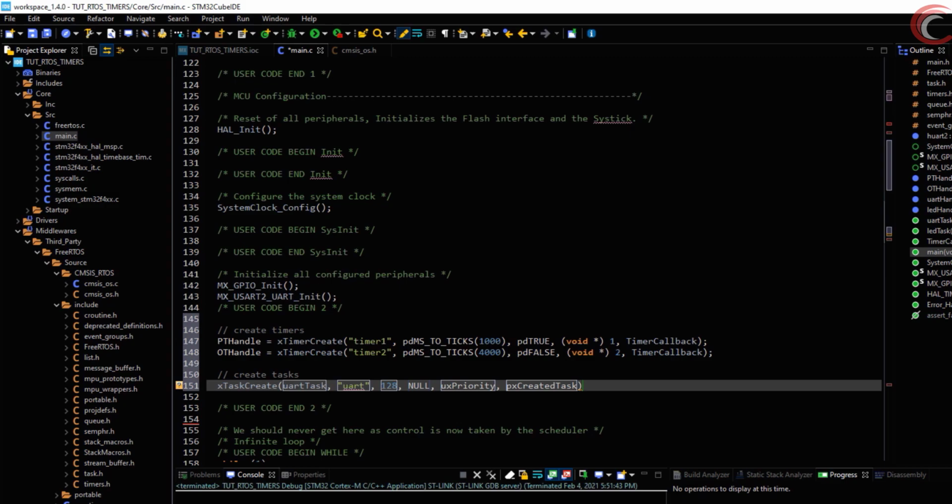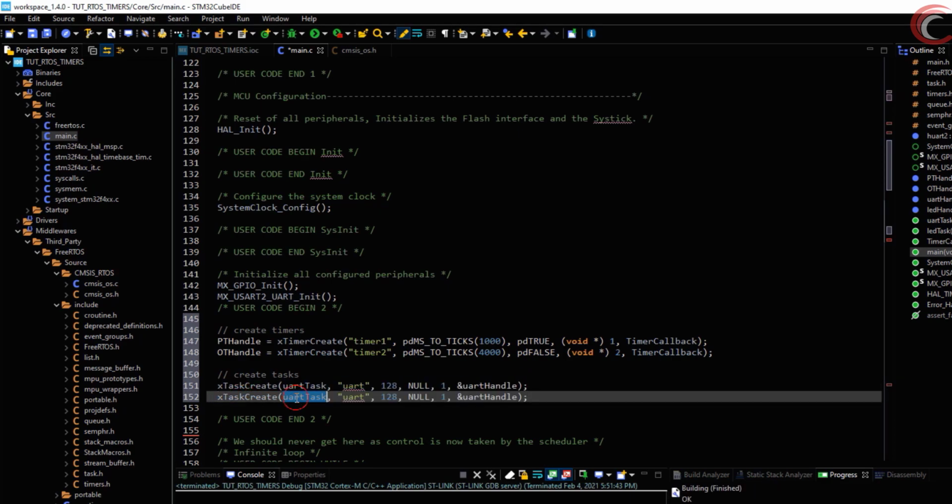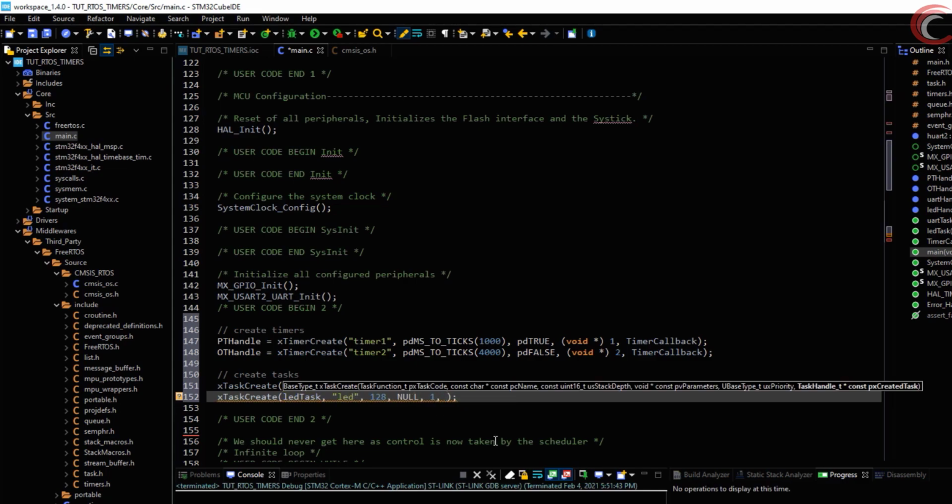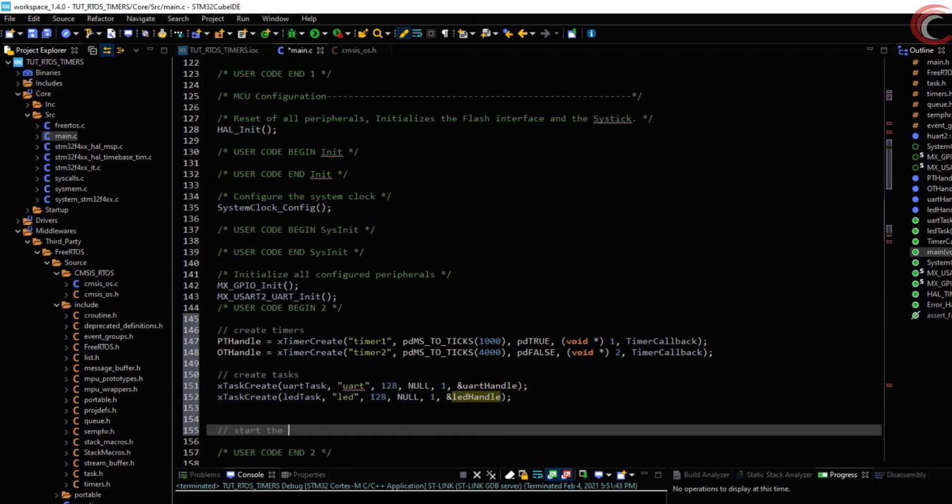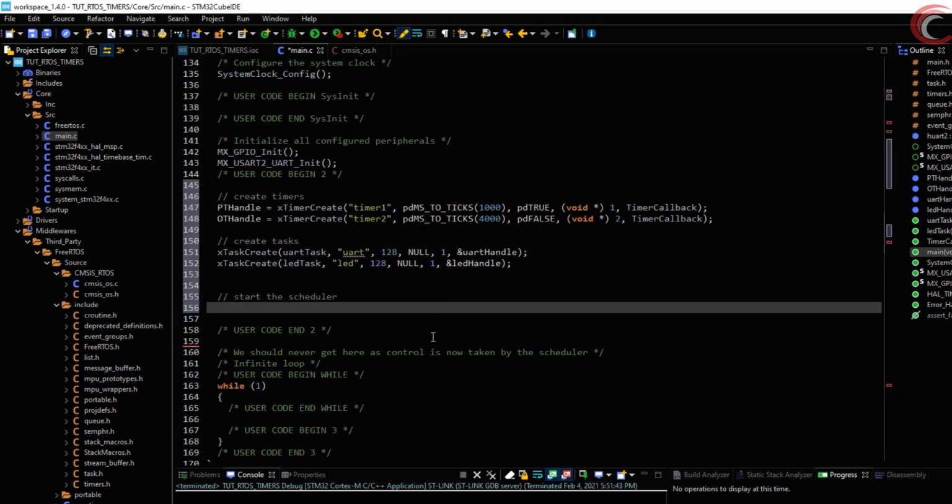Then the priority, which I will use as 1, for the normal priority. And the last is the handle for the task. Similarly, create the LED task also. This completes the task creation. Now in the end, start the scheduler.